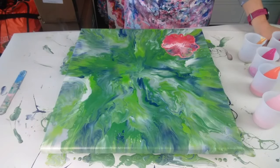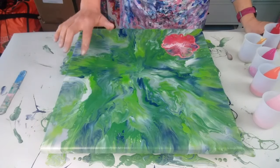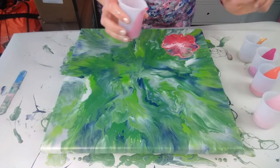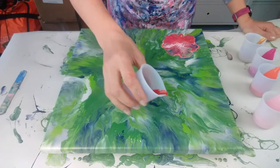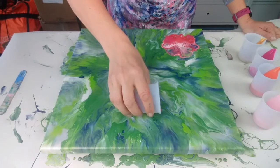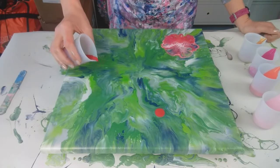Right, that's quite a big flower. So what I think I'm going to do is maybe a couple of other big flowers, but then try and do some smaller ones as well. So to get a smaller flower, I just simply need less paint. So let's do another big flower here. And let's go here.